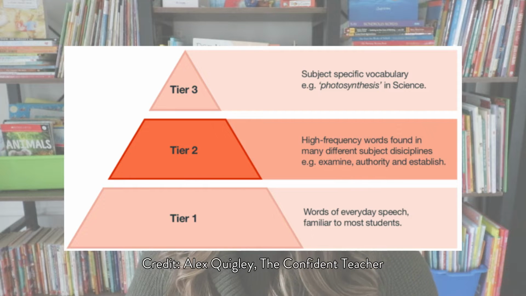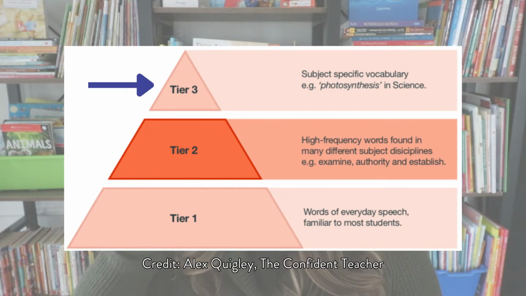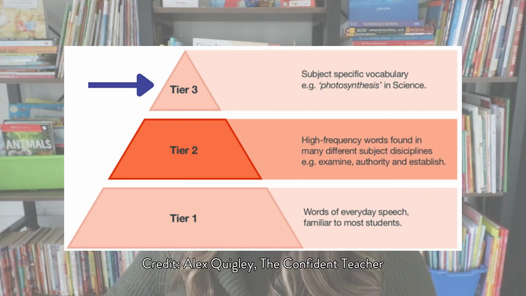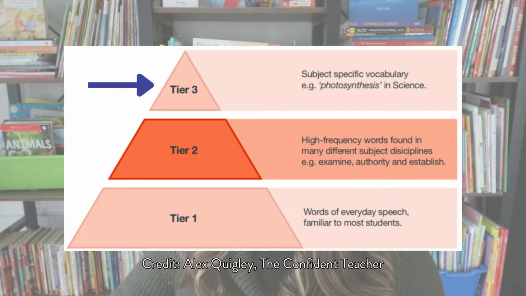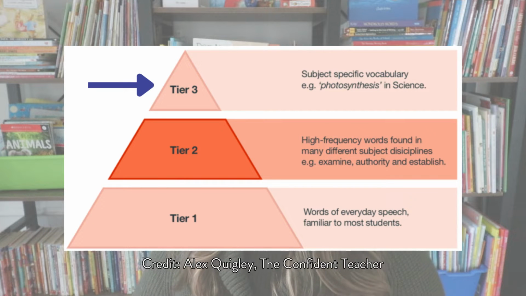At the top of the pyramid, we have our tier 3 words, and these words only need a brief definition in context before moving on. That's because they are very infrequently occurring words. They're not words that your students will hear often all the time. A lot of times they are content specific, like for science or for mathematics. Thinking about words like reins, if we're talking about reins on a horse. These are words that when they come up in a story, you will simply take a nice quick pause, tell your students what that word means, and continue reading. Your students won't really need to dive into it. You may want to show a quick picture so they understand, and then we kind of move on.